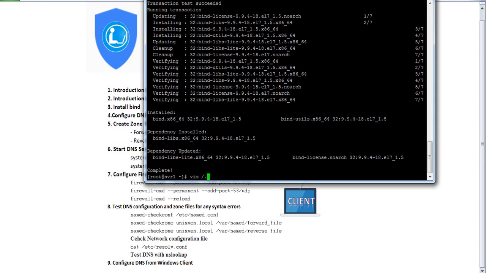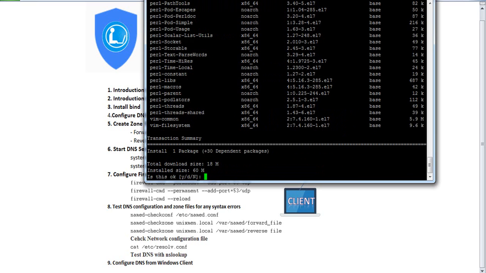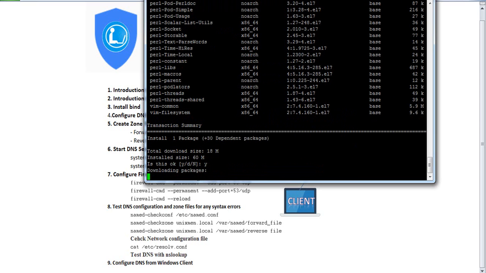I'm going to run vim /etc/named.conf. Bash says vim: command not found, which means you don't have vim yet. Give me a second, I will install vim.